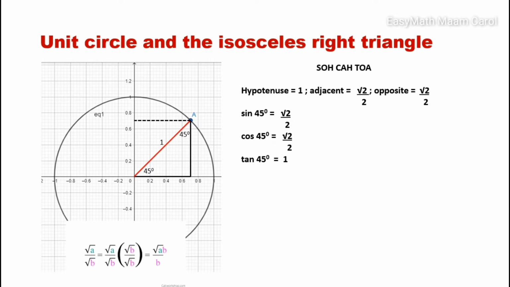Ang tangent 45 degrees naman natin, ang nakuha natin na final answer is equal to 1. Bakit siya naging 1? Sabi dito dun sa last part ng mnemonic na TOA, tangent of 45 degrees is equal to the opposite over adjacent. The opposite side is the square root of 2 over 2. The adjacent side is the square root of 2 over 2. Sabi natin dun sa fraction, if the numerator is equal to the denominator and we simplify it, that is equal to 1. So, yan mga elementary mathematics lang yung ina-apply lang natin dito.